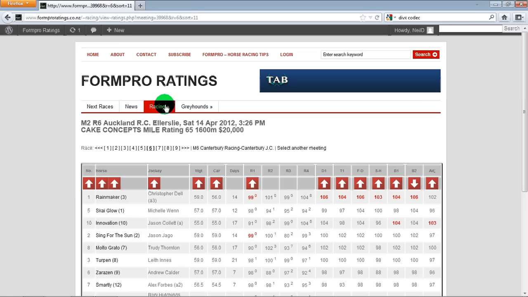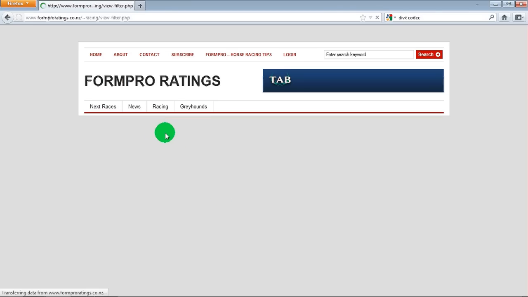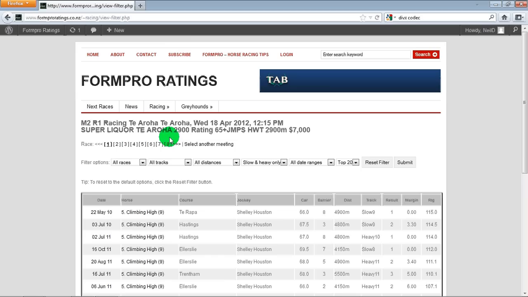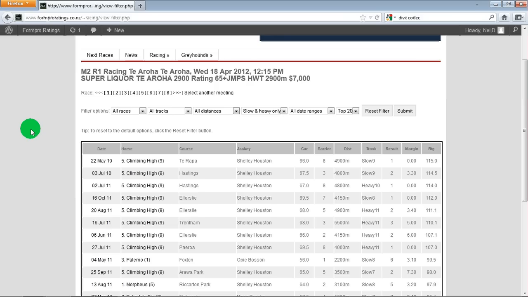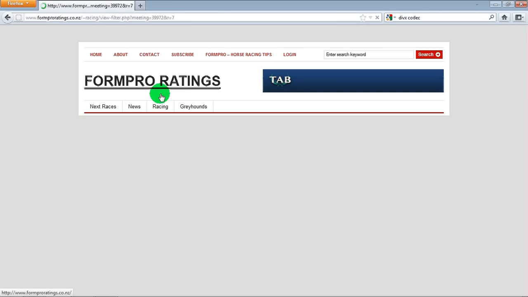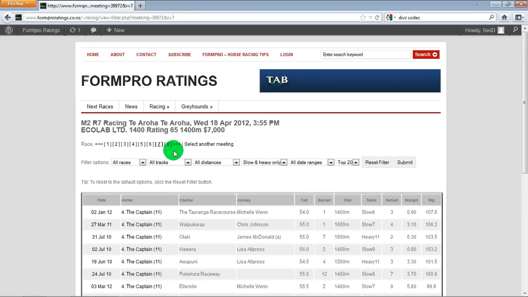Let's go to the race filter. A very handy thing to know about. It takes a while to load, a few seconds sometimes to get this page going, because there's about 80,000 bits of data on there that needs to be processed. Let's go to Tiara Racing tomorrow. We'll go to race 7, I think that's an R65 race. Here it is, yes, R65 race, 4,900 metres with $7,000.